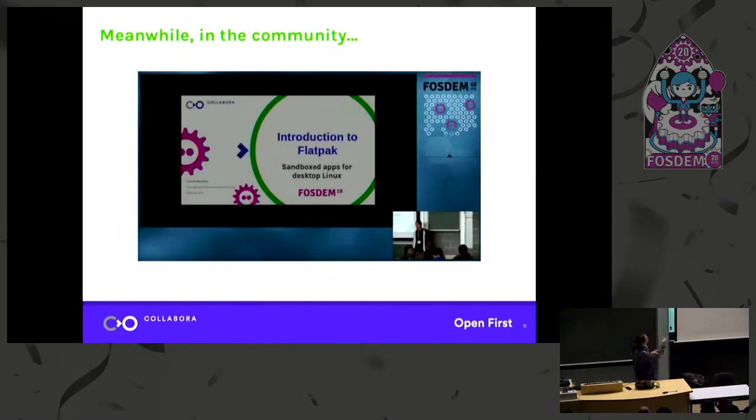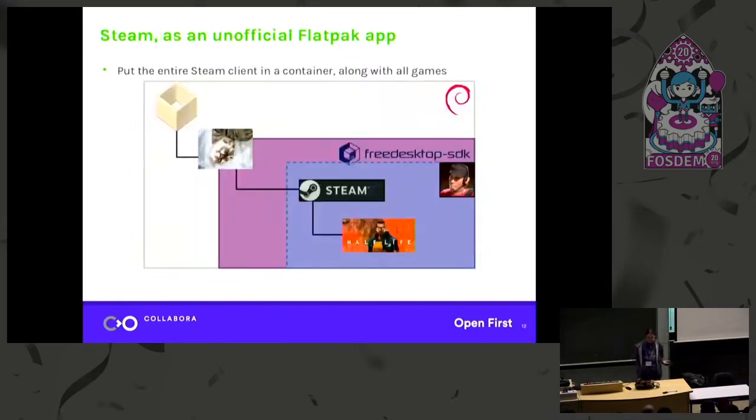Meanwhile, you may recognize this guy giving a talk in a room similar to this one 2 years ago. So Flatpak has come along. People in the community, not me, have made the Steam client into an unofficial Flatpak app. So here we have Flatpak on my Debian host system. Starts the container using Bubble Wrap. This container is using the FreeDesktop SDK, which is a set of libraries done by the freedesktop.org people. And inside that, we have the traditional Scout runtime, just the way it was a few slides ago.